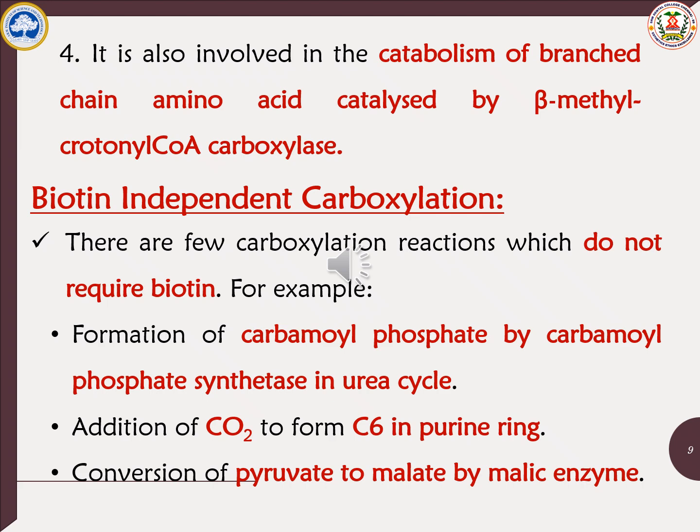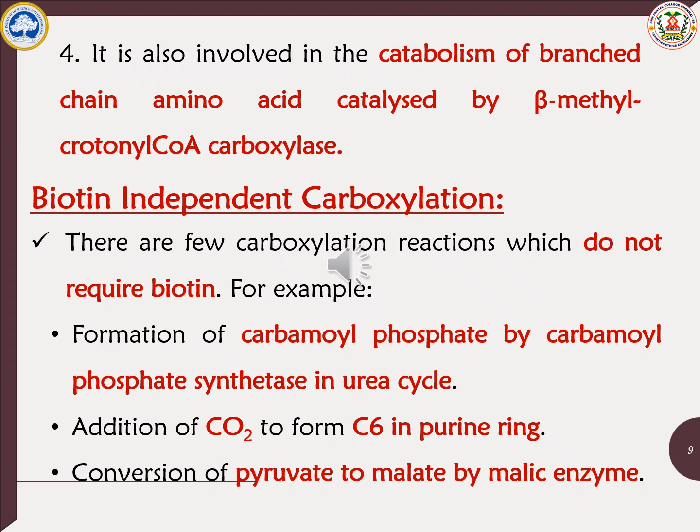And also there are various other carboxylation reactions where biotin does not act as a carbon dioxide carrier. They do not require biotin for the incorporation of the carbon dioxide group, which includes the urea cycle, the carbamoyl phosphate synthesis, which produces carbamoyl phosphate. Here, the carboxylation reaction taking place is independent of biotin. The synthetase enzyme will act as a carbon dioxide carrier. Rather, it does not depend on biotin.